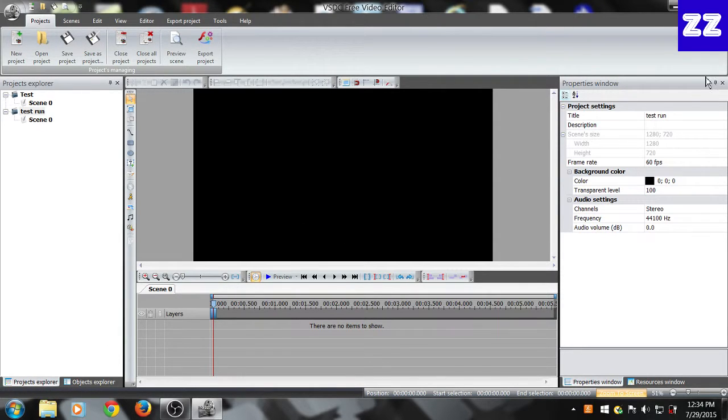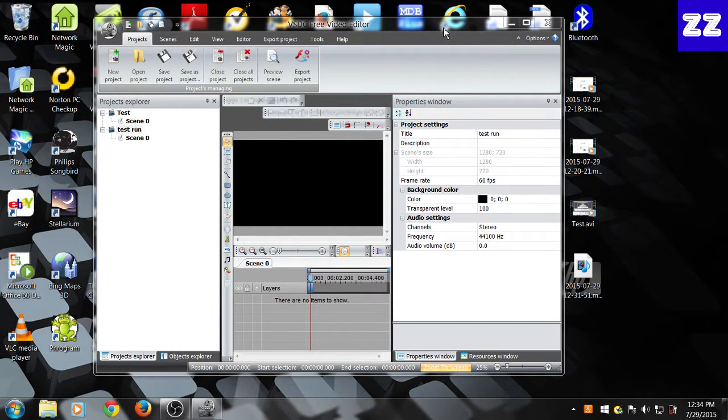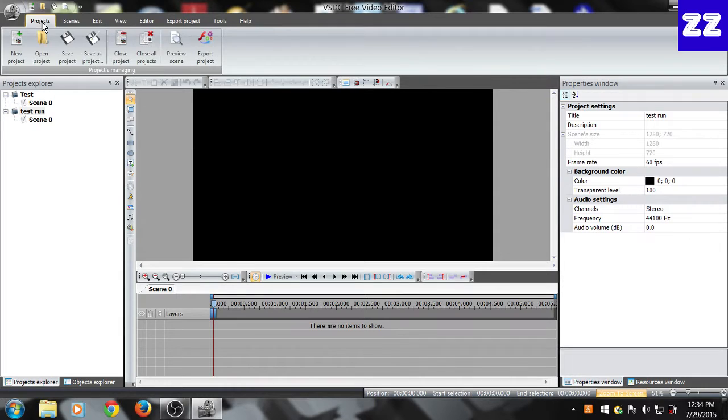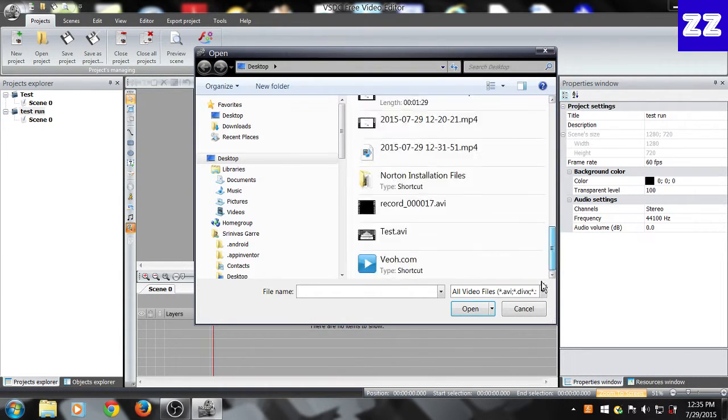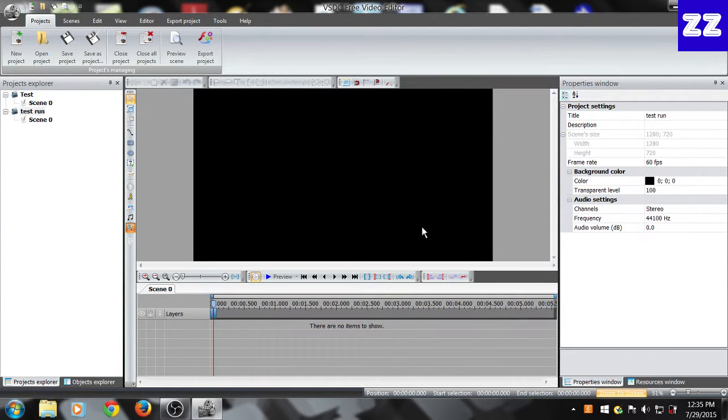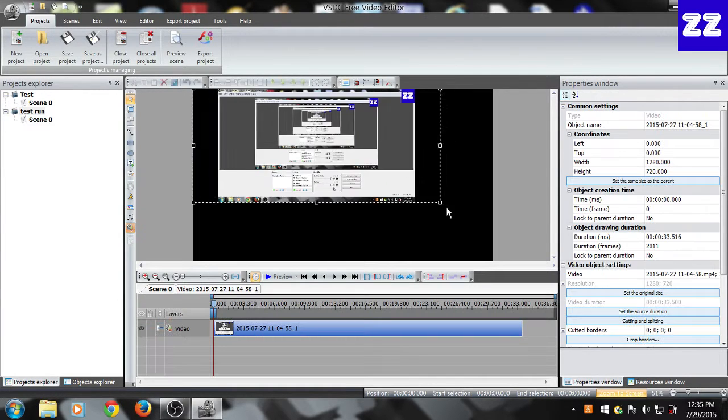So all I have to do is throw a video in. To open a video from the software, you don't want to drag anything. You just come down from all these little dots to this little video thing, and it's called Add Video. You click it and find the video you want. I'm going to use one of these test videos I did a long time back. Once the video is up, you just hit OK.